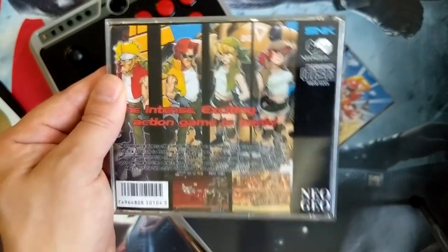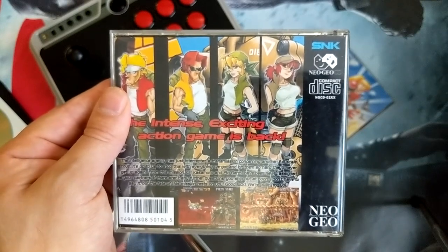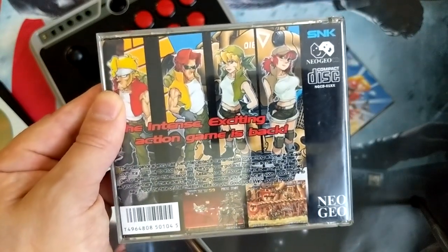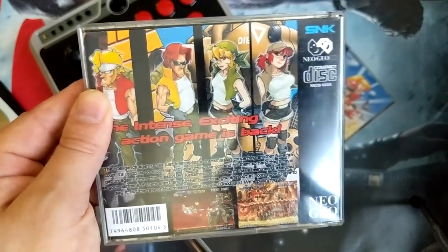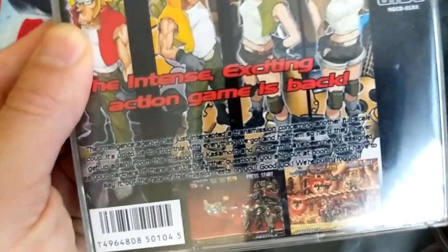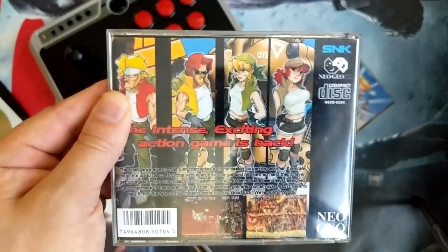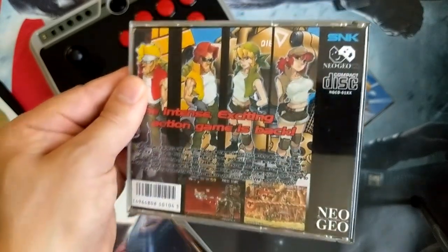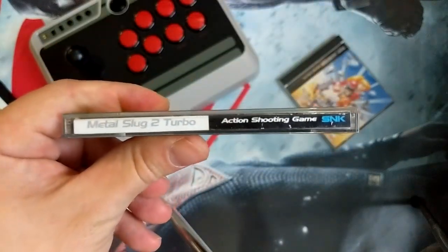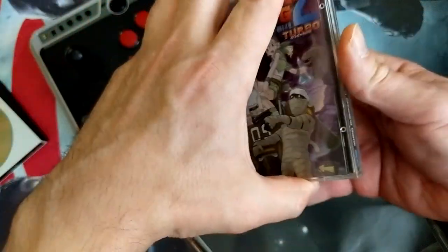Here is the back, also done from scratch. What I did was look up the original Metal Slug 2 CD online — I didn't copy it, but I went with the original design philosophy. It's kind of similar but with completely different artwork, yet familiar enough for anyone who has the original to see the similarities. The same four characters are present, the same wording and sentencing, the same barcode — everything. The sides look the same, and I'm really pleased with how this came out. Some people have asked if I'm selling these, and I honestly don't know yet.